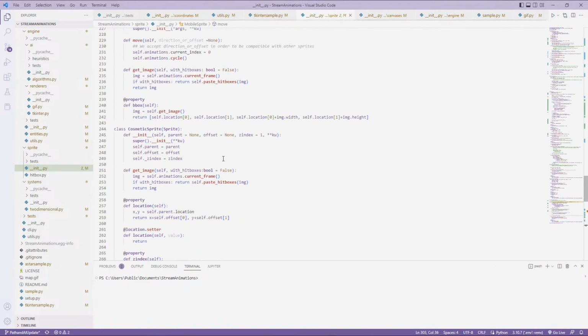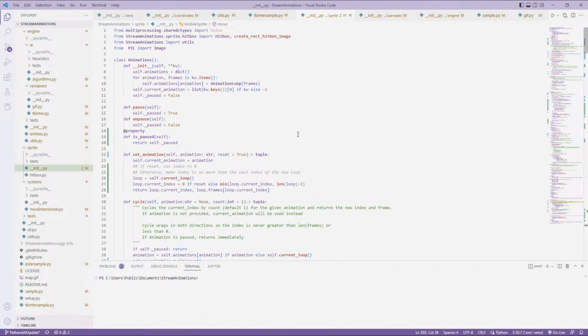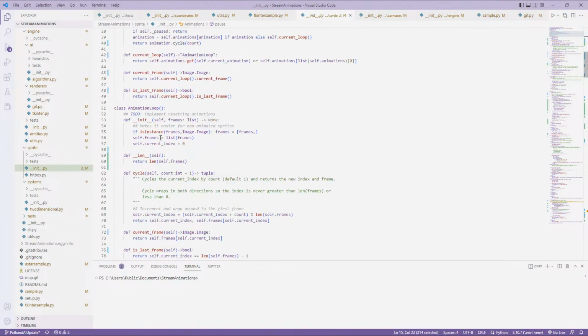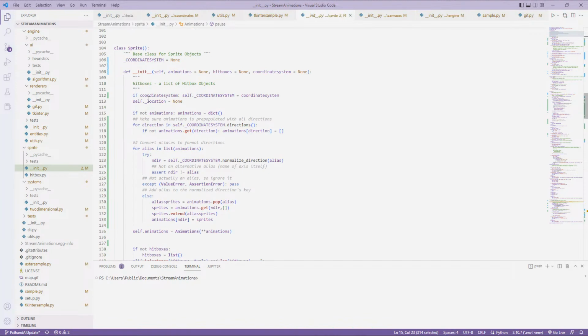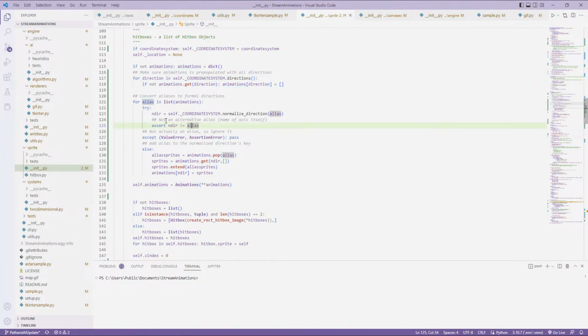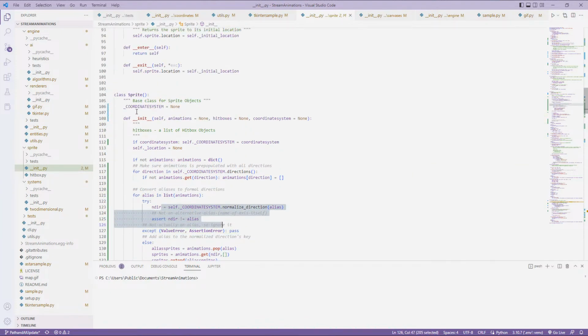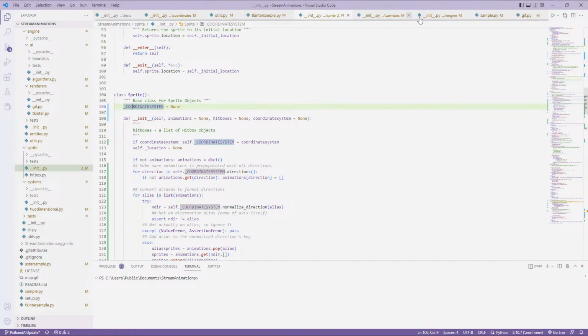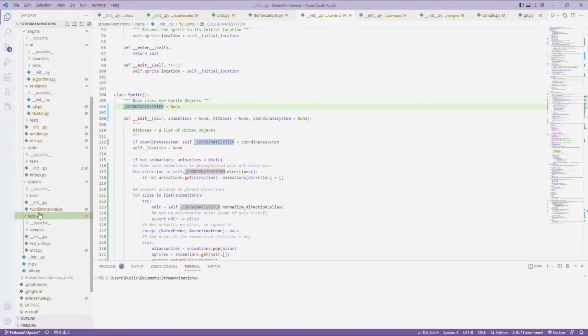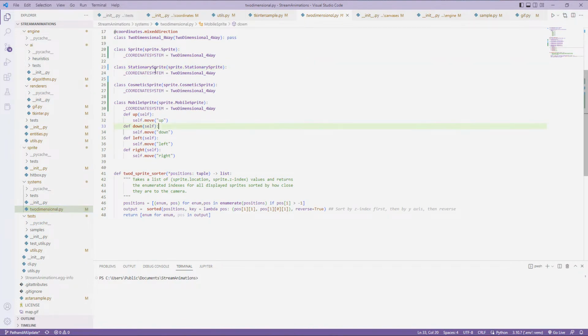Over in sprites, we changed it so that animations are handled by the base sprite. Before, we just had idle animations in base sprite and no coordinate systems. As part of porting everything over to two-dimensional, I made it so that all sprites were coordinate aware, even though all these other sprites do not use it at all.